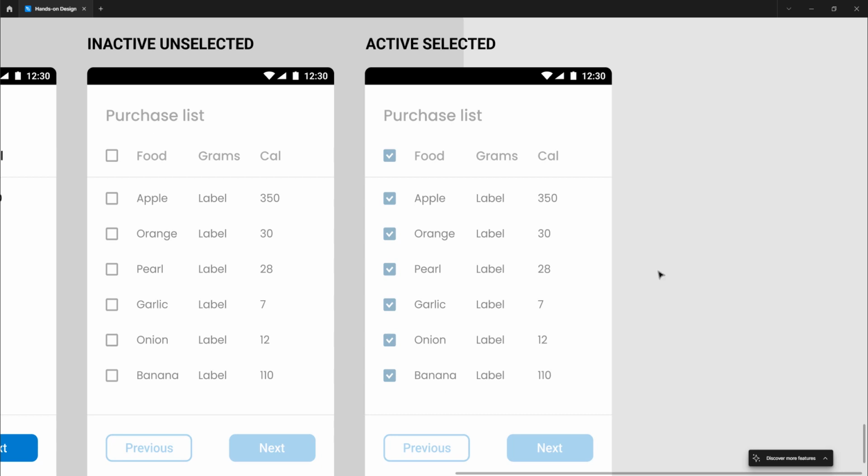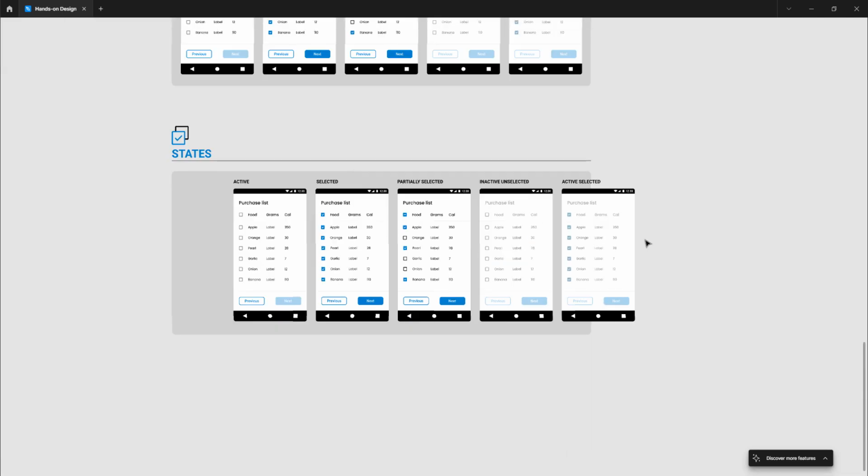So in this case, I can have this sort of corner case situation. I have all my elements already selected, but I can't proceed. So I have to cover all these possibilities, all these states, all these flows when I'm designing.